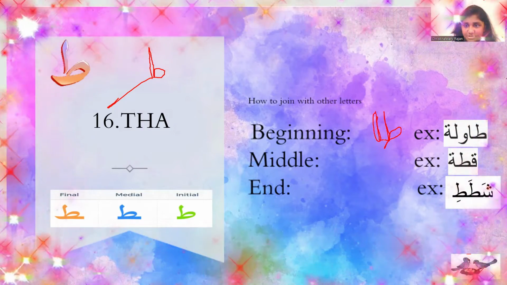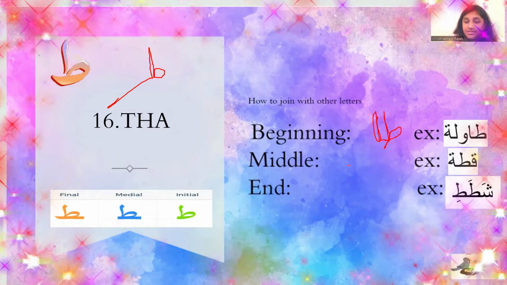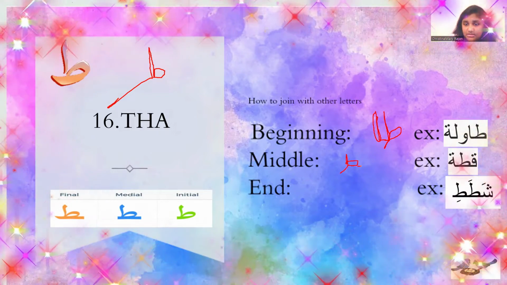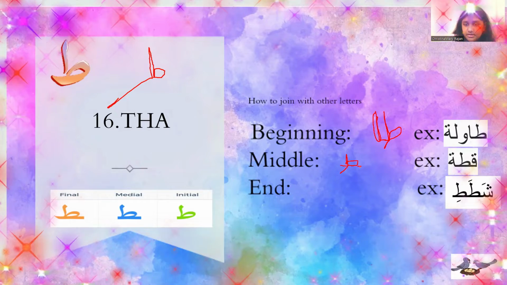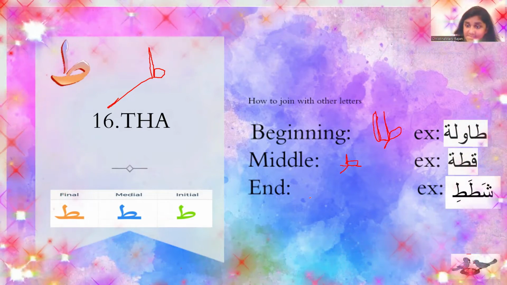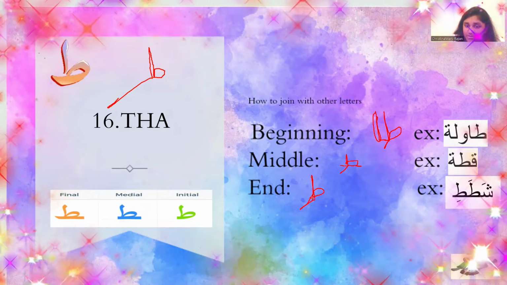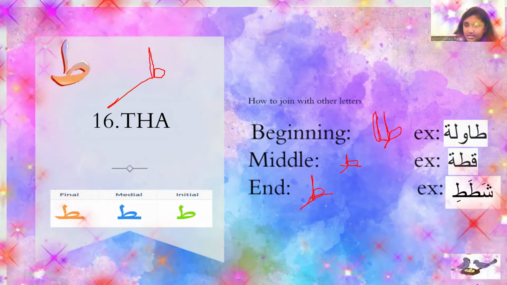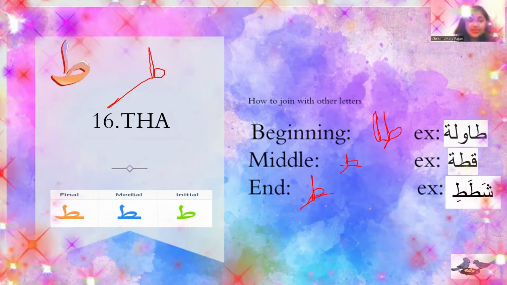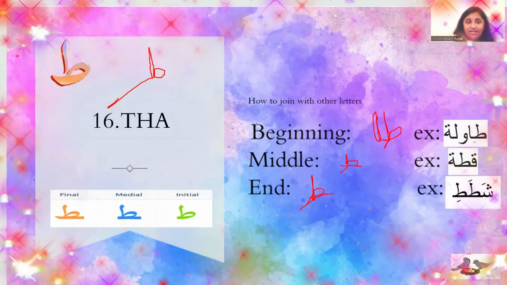That's the mini dash. Okay, so in the middle, we need to put it the same way itself, except a dash in the front and a dash in the back. Not separate, but together. At the end, it's the same letter itself, except a small dash in the front. See, a small dash in the back, both sides, and then the front. Hope that's very clear.